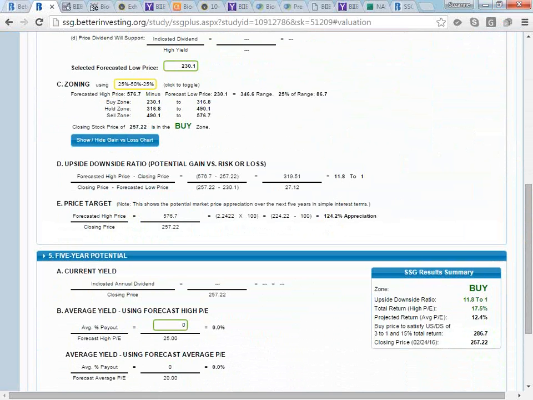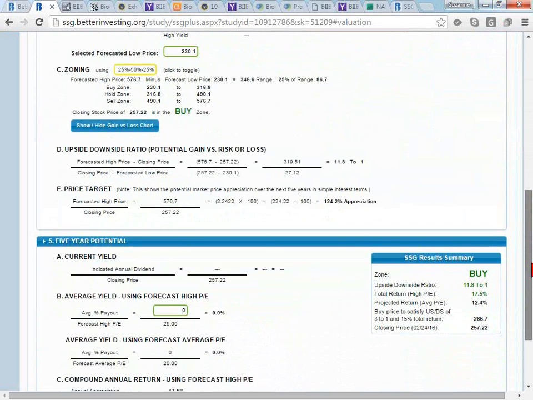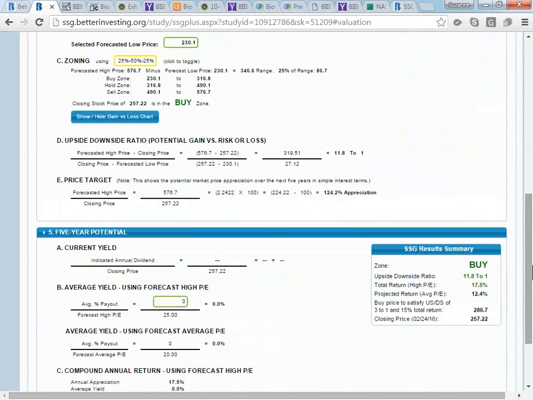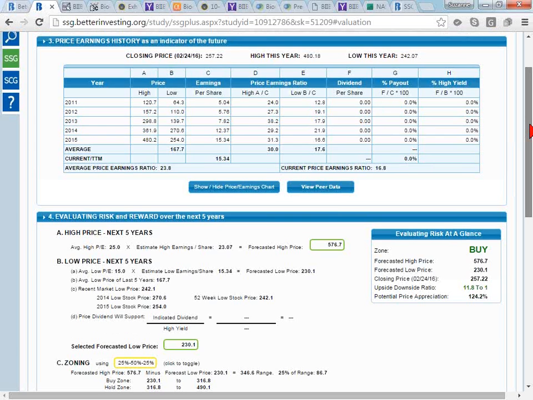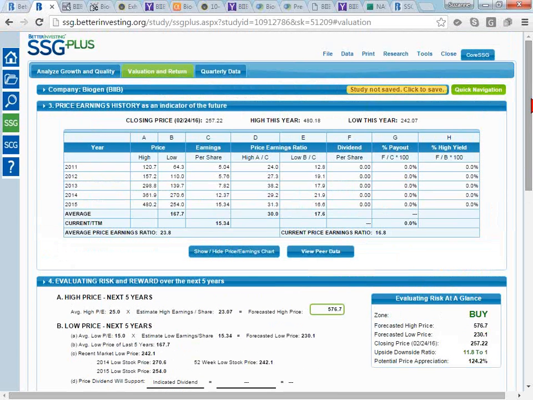Then we go on to looking at potential returns. Another factor in potential returns is the amount of dividend return that's going to add to our price appreciation. This company doesn't pay a dividend. No dividends here, no payout. Payout is something that we should take a look at if we have a dividend-paying company. So I said I had a Gentex example, and I have that pulled up here.